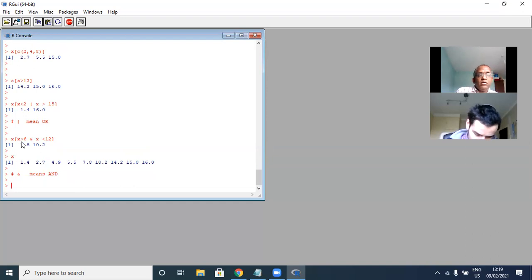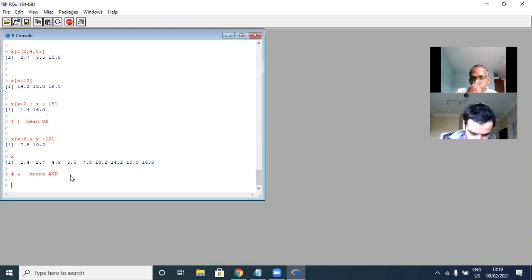So you're looking for all values in x which are greater than 6 and less than 12. So it's basically 7.8 and 4.2, right? Okay, guys, so this vertical sign means or, and this sign here means and, right?